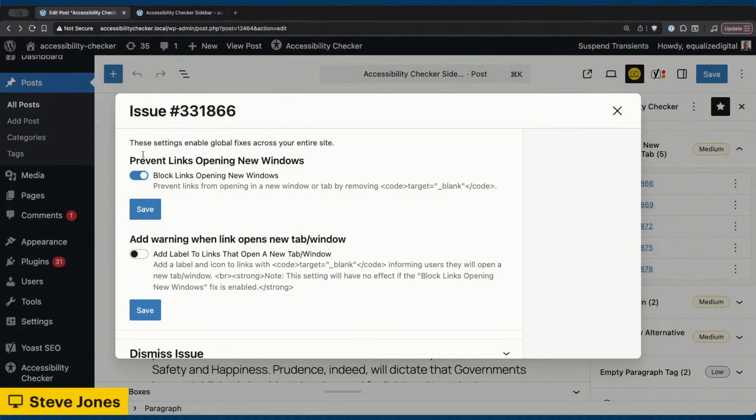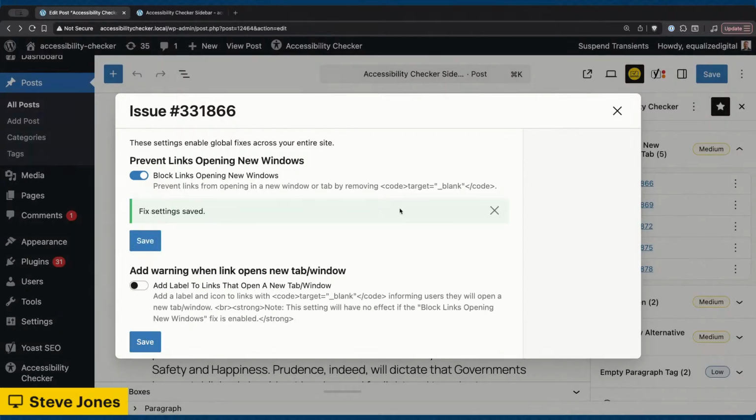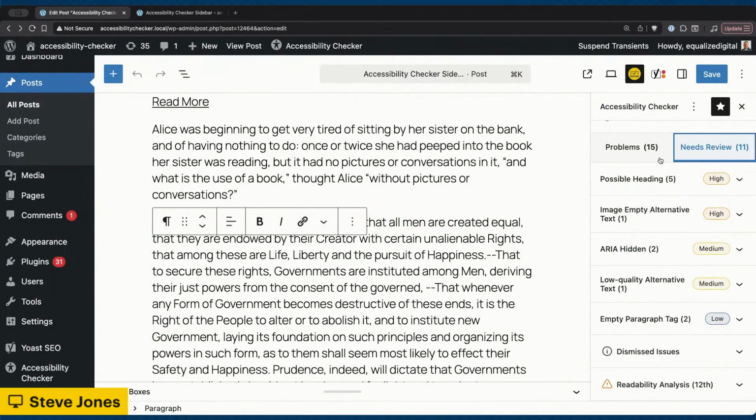So if I choose prevent links from opening in a new window, I have 5 of these that should all go away, right? Fingers crossed. I save this, I get a save notification. Once I close the modal, it's going to rescan, and they're all gone. Beautiful. Instantly fixed, verified.